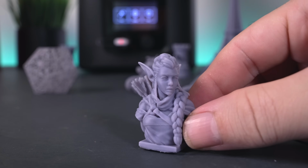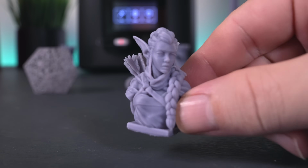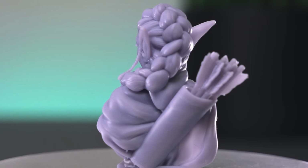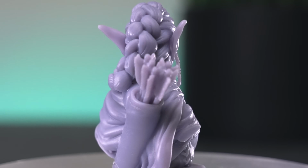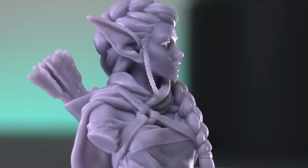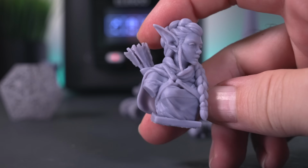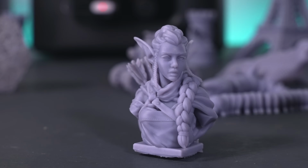All right, for this last print, we have this miniature elf model, and this thing turned out really nice. You can see that's a lot of detail for this model. Everything looks really good, and honestly on a level that I haven't seen yet from a resin printer. So I think this Elegoo Mars really does something right, and I think that part is being high resolution. It really is able to deliver on the quality of the print itself.